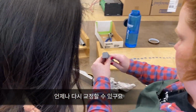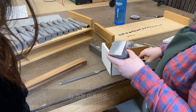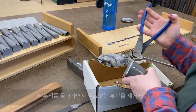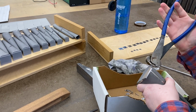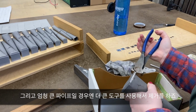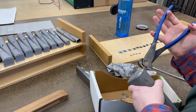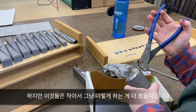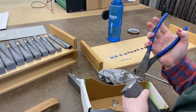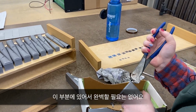And I can always go back later, but after I do that, I would go around this and trim all the excess off. Sometimes if it's a really big pipe, I would take it to the bandsaw to get all that excess off. But with these, it's a little bit more efficient to just do it here at my bench. And this also doesn't have to be perfect.